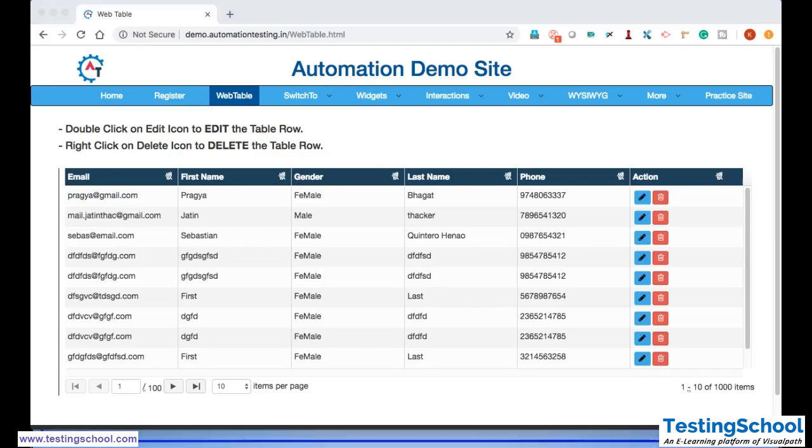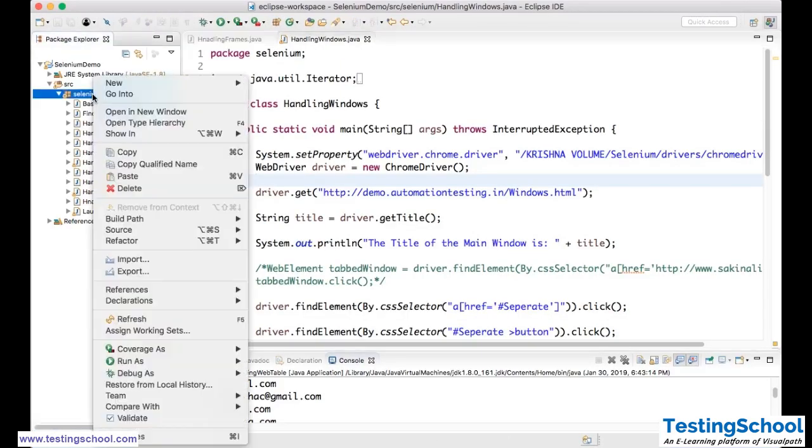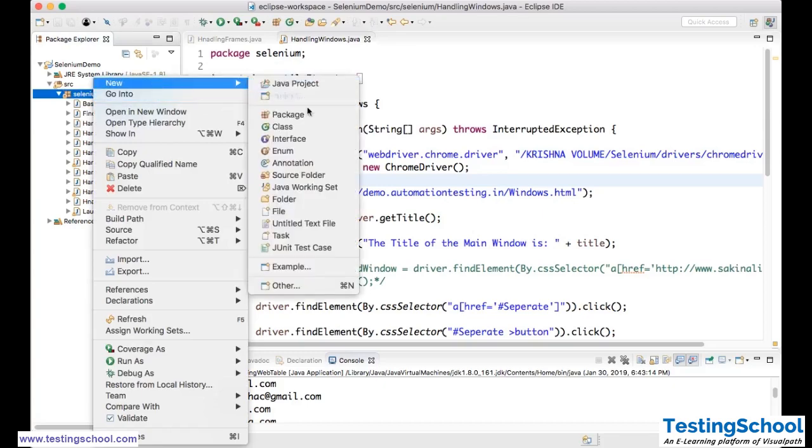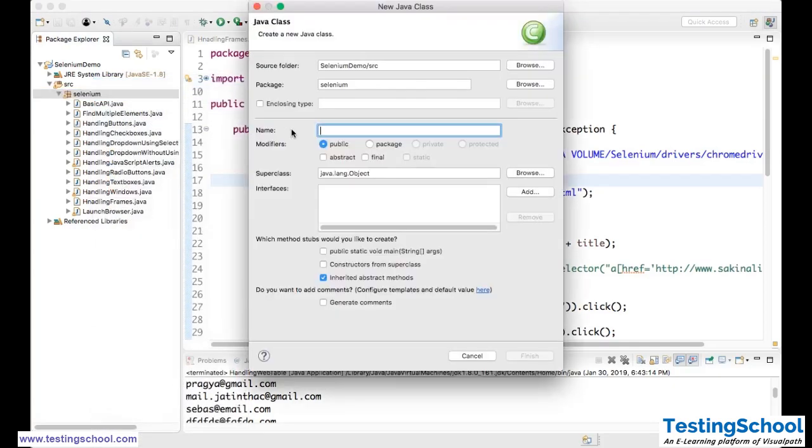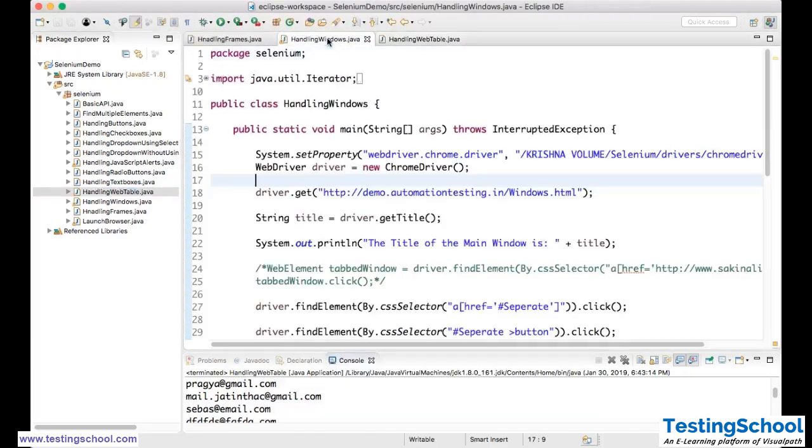So first go to Eclipse, create a class, handling web table, and I'll copy paste the same code from here.